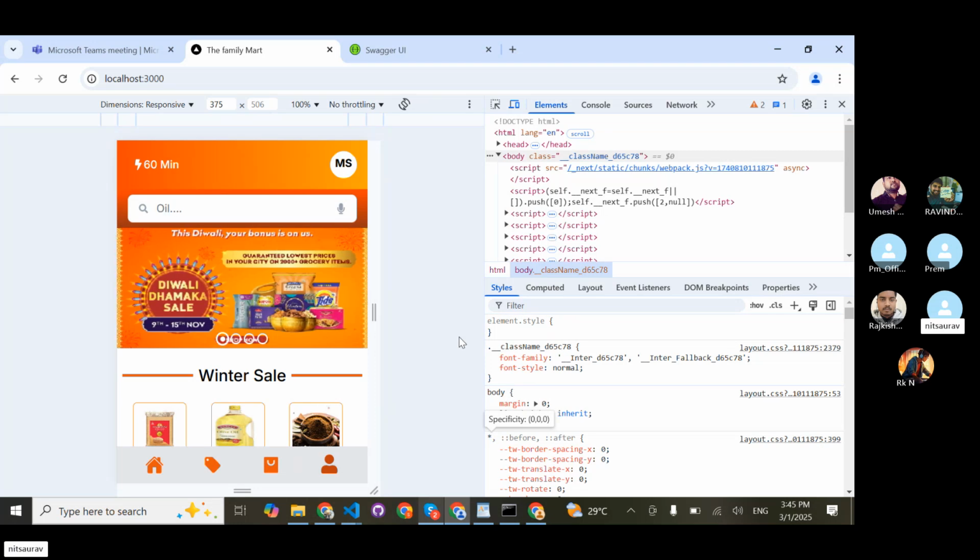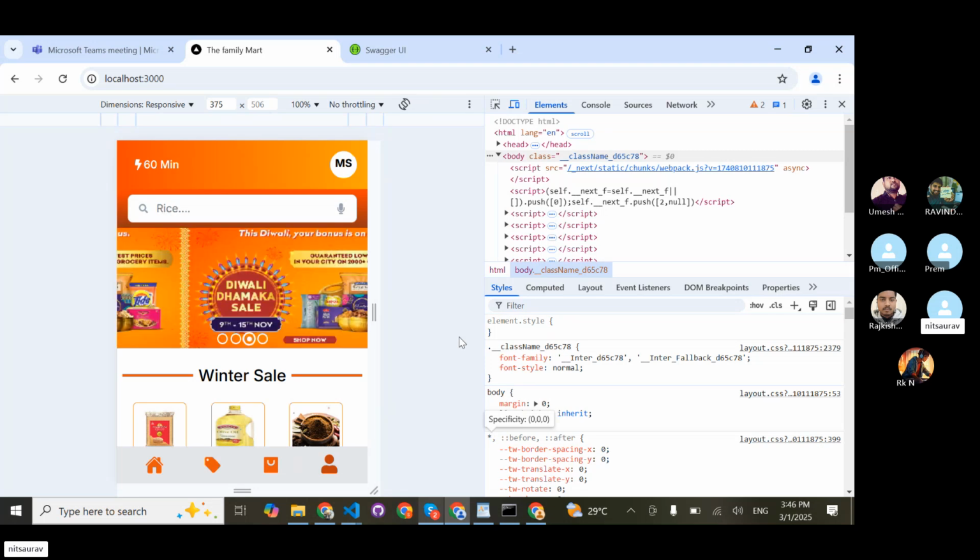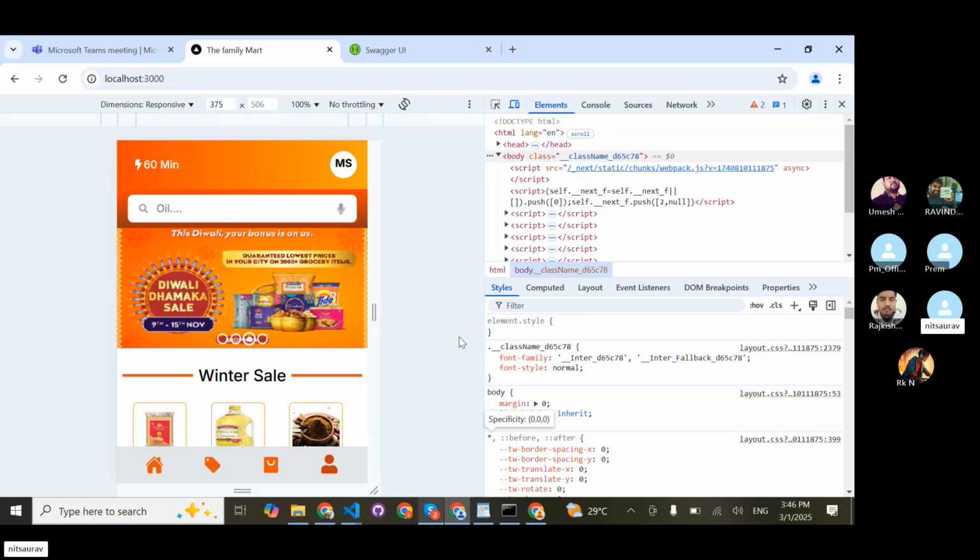I have to integrate front end and back end using REST APIs. And by the end of the session, we will have a clear understanding of how to set up a full stack mobile application and web application that works seamlessly across multiple platforms.